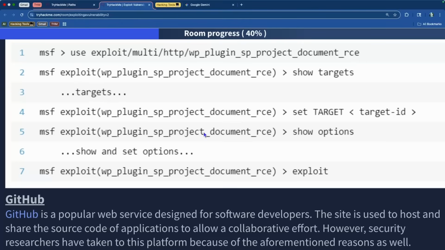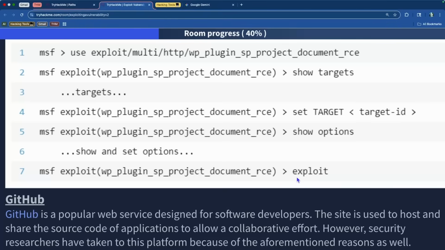From there, I know which ones I need to set, because it will also show you the required options that you would have to set to actually make that specific exploit work. Each exploit has its own required options, so you just need to know what those things are and set all the requirements, and then any other ones that you need to modify. Then you can go ahead and run exploit, which is the final command that will actually make it run, or you can just type in run and press enter.